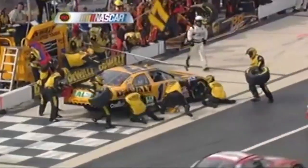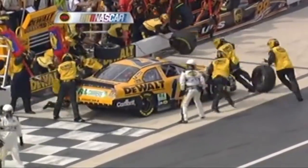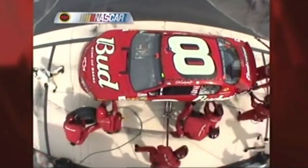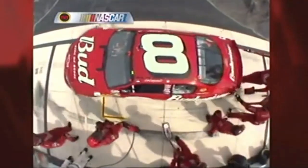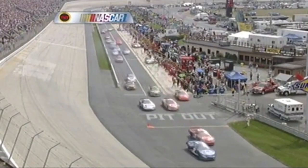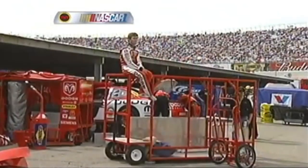Marty? Leader Matt Kenseth says, you know, we went a little too far with that last adjustment, lacking some front grip, a pound out of both left sides and 3/4 of a pound out of the right front tire. Alan? 4-tire stop for Dale Earnhardt Jr., any adjustments here will just be made with air pressure. No wrenches going into the car. Let's see how their pit stop fares with some of the competition here. That wasn't a bad looking stop. It looks like that 17 bunch got Kenseth off pit road first. And the traffic funnels off of pit road.